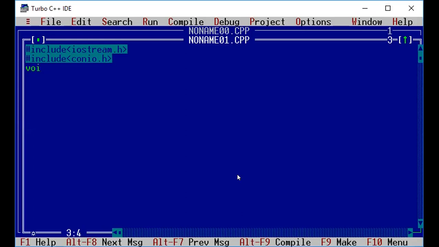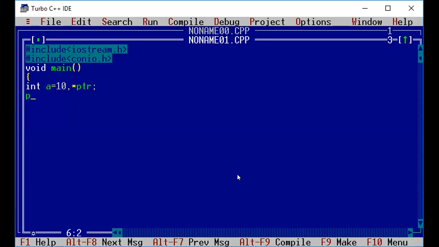We will start our main function, and we are going to initialize an integer type variable. Suppose int a has a value of 10, and we have one integer type pointer, ptr. The name of the pointer is ptr, and we write the star operator before the declaration of the variable.